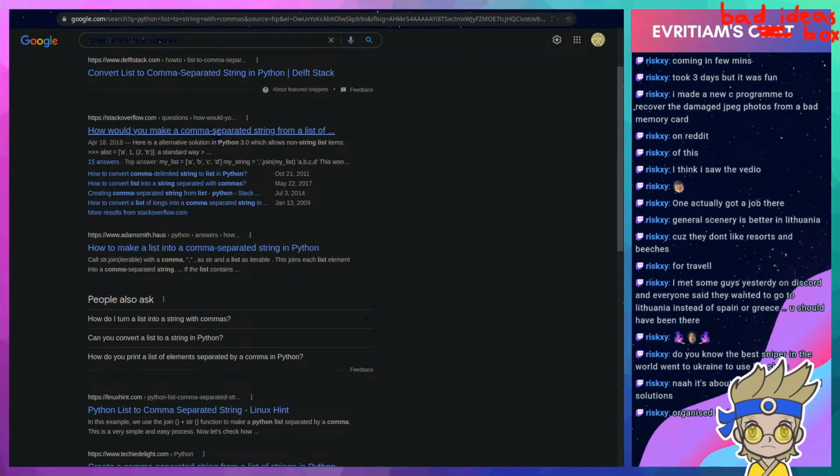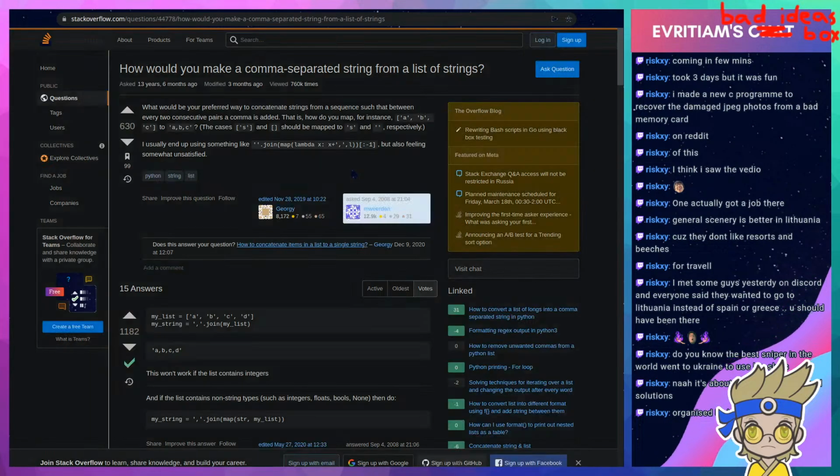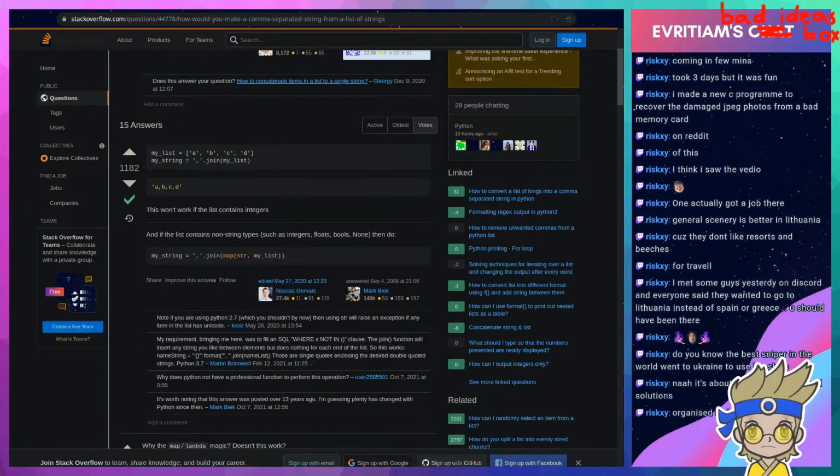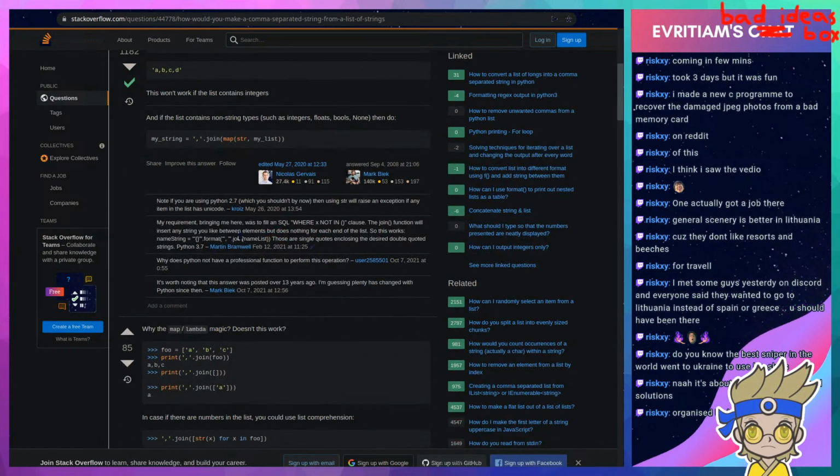Like a comma separated string from a list. Okay. It won't work if the list contains integers. Join. Yeah, that's what I was looking for.